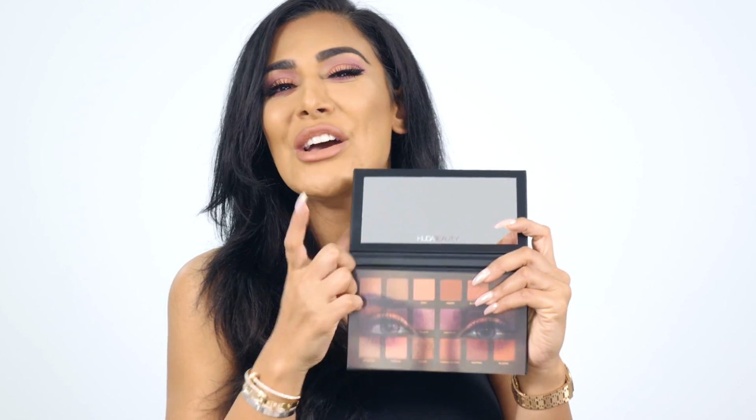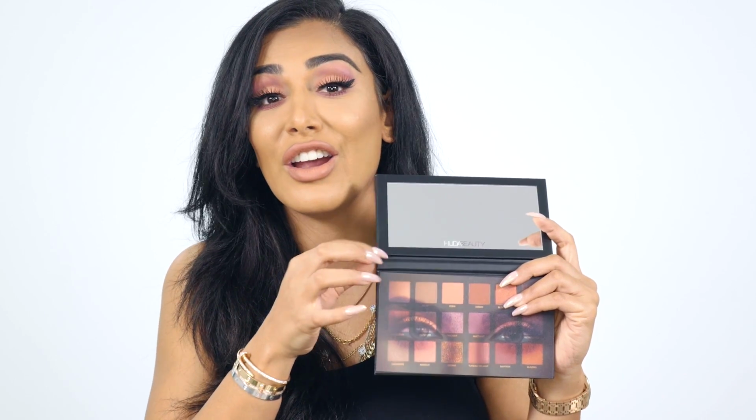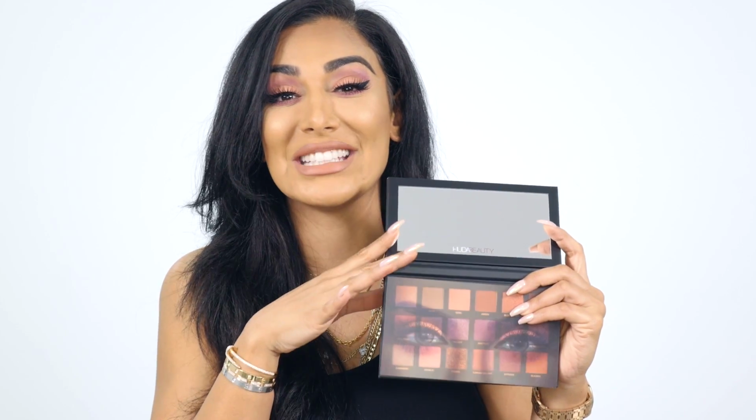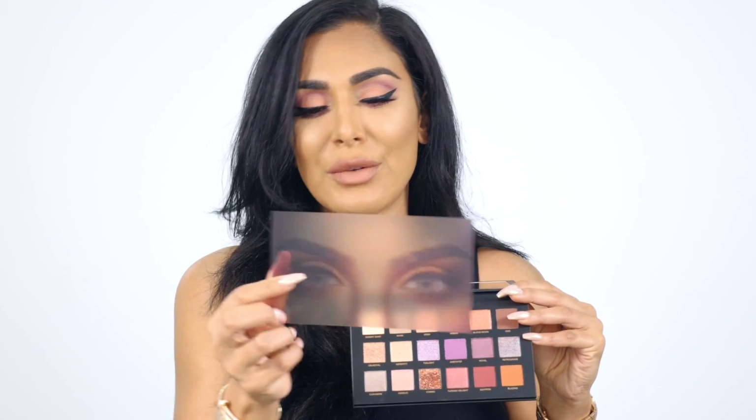When you open the palette, you're going to notice a big mirror. We wanted to give you guys a huge mirror. We saw people had requested that, and we tried to make it as big as possible. We went as far as they would allow us to go for printing. We really wanted to make it super big so that when you're traveling, you could use your palette and it would work really well. And once you open it, you'll see a little plastic thing on top. I thought that was really beautiful and kind of mysterious, a little bit different. So that's why we put that there.